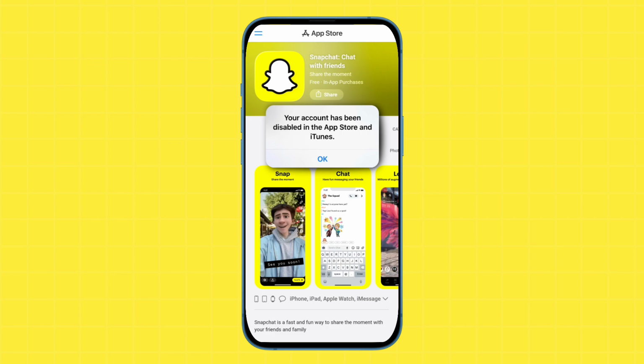And lastly, open App Store, tap on your profile and check if any pending purchases or verification required message is showing. You have to complete it. And friends, also check if a Snapchat update is available in your App Store, you have to also update that. And friends, your issue will be resolved.